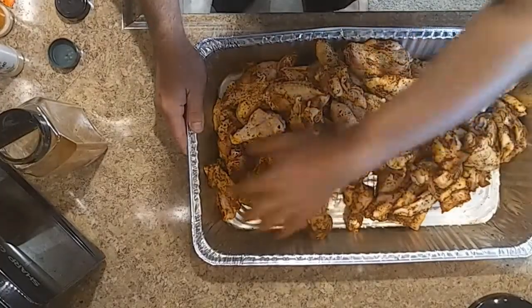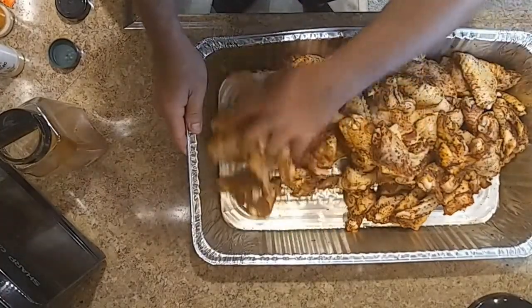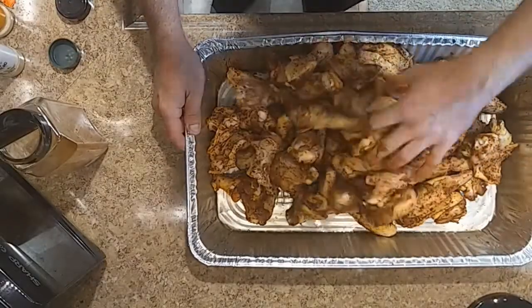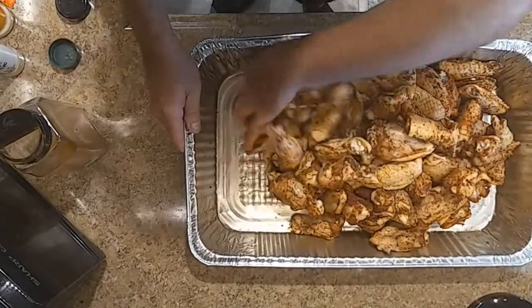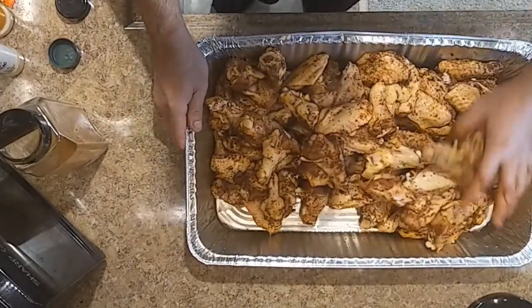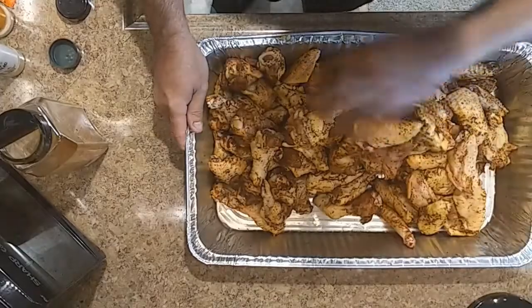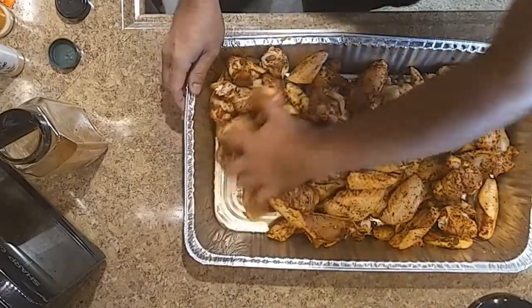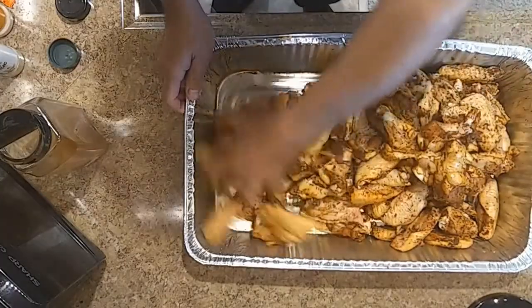When they go on that smoke, I try to smoke at about 225 to 250. And that chicken starts heating up. Those seasonings really penetrate into that skin and get into that chicken. And then when it's charred off, it just locks it in there. Gives it a little bit of a blackening effect. Delish.